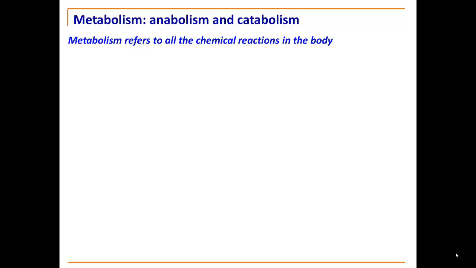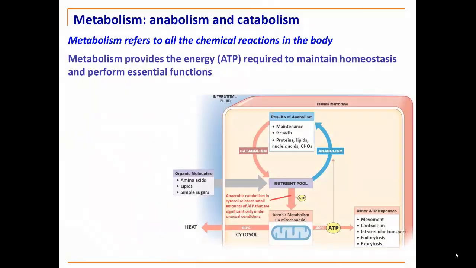And metabolism refers to all of the chemical reactions that are taking place in the body. And it's broken down, as I've already said, into two basic processes. You've got anabolism and you've got catabolism. So anabolism is all about making. In other words, it's storing energy. And in the process, it is using ATP to produce ADP and phosphate, because that's what ATP comes from. Whereas catabolism, on the other hand, is designed to break down molecules to produce ATP for work, whatever that work might be. And this produces heat as a byproduct of catabolism.